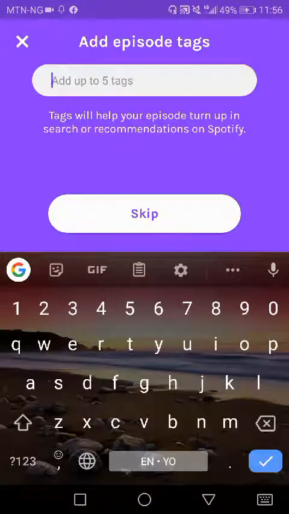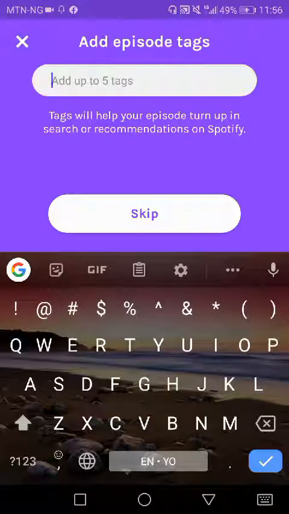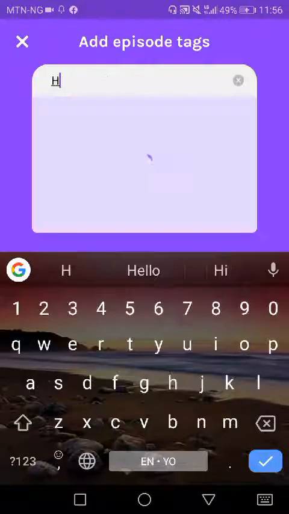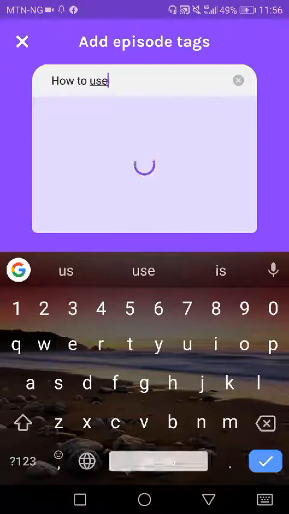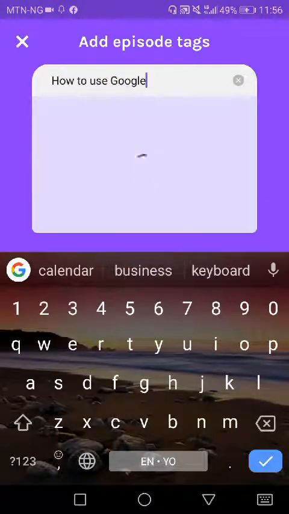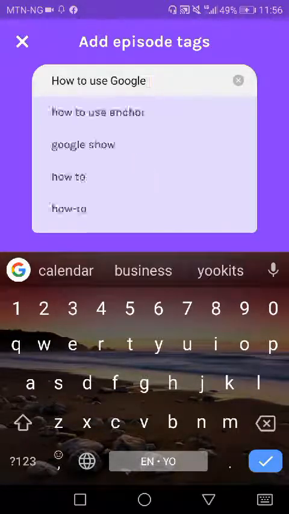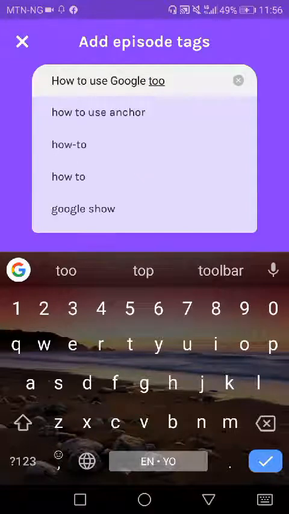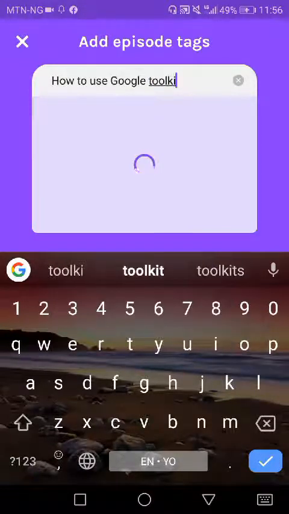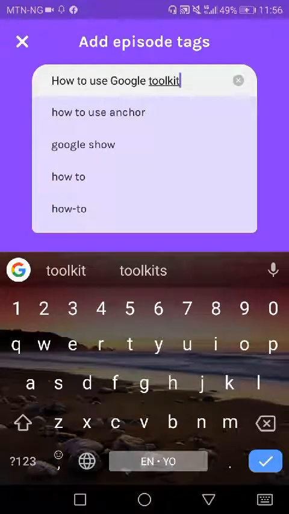For example, I've made a podcast on how to set up a Google business, how to use G keyboard. I can say how to use Google toolkits. That is, whenever people search for how to use Google toolkits, let my podcast show, because one of the toolkits is this same Google business, this same G keyboard.